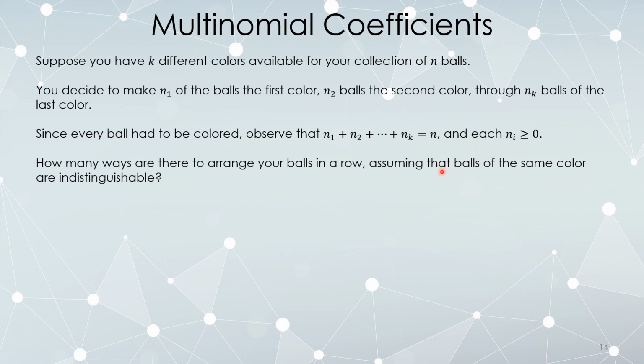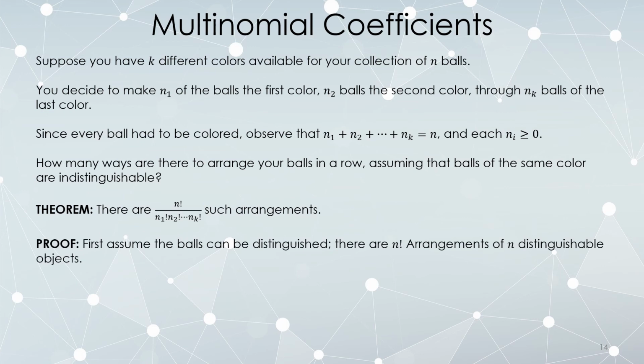So how many ways are there to arrange these balls in a row, assuming that balls of the same color cannot be distinguished, but balls of different colors can? If I have red, green, blue, white, and black balls, red, red, green is the same as red, red, green, but it's different than red, green, red. So 2 balls of different colors can be told apart, but if I swap 2 red balls, I can't actually tell that I did anything. So balls of the same color cannot be distinguished, but balls of different color can. Well, the theorem is that the number of ways to count such things is given by this formula here.